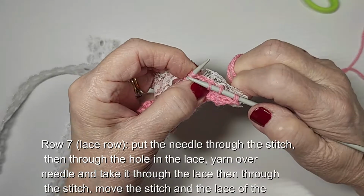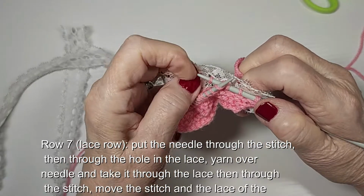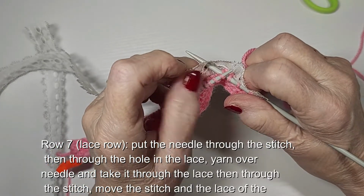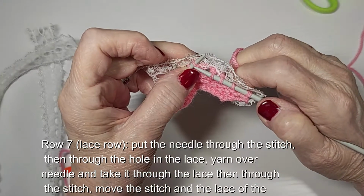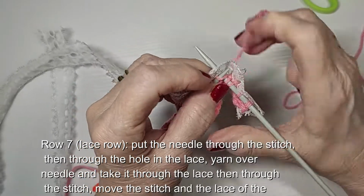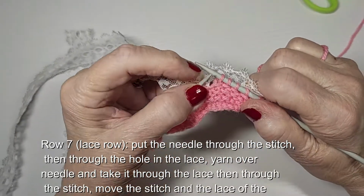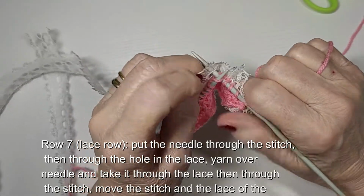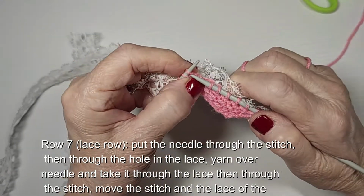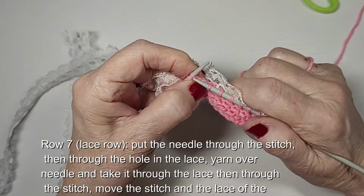Slide it off, needle through, yarn over, pull through, needle through, yarn over, pull through. That's all there is to it. I will continue to the end of the row and I will catch you there.